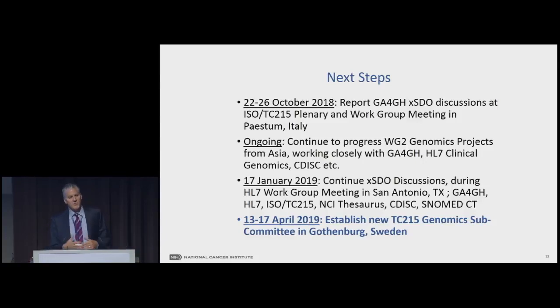What is happening in Work Group 2 is we're getting all these new genomics projects now, but TC215 doesn't have a large wealth of genomics experts because we hadn't been focused on genomics. So I had about 5 countries come to me, actually call me in the last month or two and said, have you ever thought about making genomics a subcommittee? And I said, okay, so why do you want a subcommittee and what does that mean? They said, well, we're not going to bring genomics experts all the way from Australia for 2 quarters in a Work Group 2 session. But if you create a subcommittee on genomics that runs for 3 full days, we will bring you all the genomics experts you want.